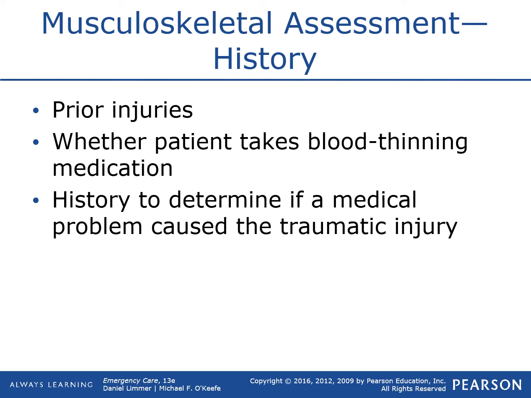And also use your history to find out if a medical problem caused a traumatic injury. So again, the broken femur is a traumatic injury, but that was caused by a medical problem. Just literally lifting the leg up an inch is not a traumatic cause of this traumatic injury. It was having a lesion on the femur that was the cause of the injury.